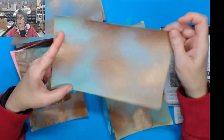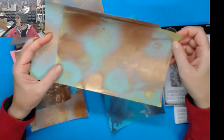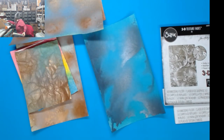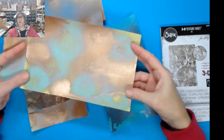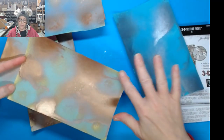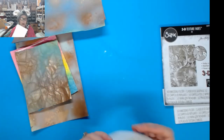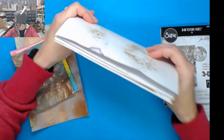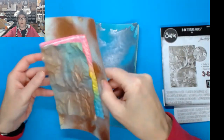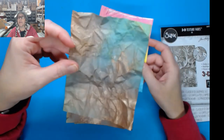I could not remember for the life of me how I got this fun green in here. And then I realized I wrote it down: chocolate shimmer and Twisted Citron - that's what I'm trying to think of. So the difference between this one having that kind of a green patina hue and something like this with the silver and the blue, is that green limey color turns more of a patina, where the blues really stay more of a blue. But we'll do a little bit of experimenting with that.